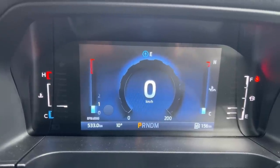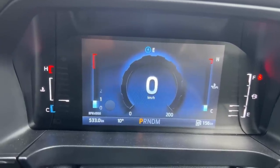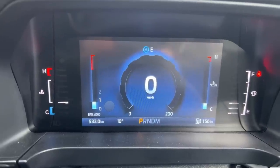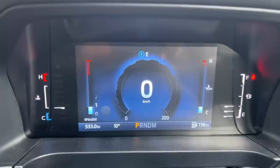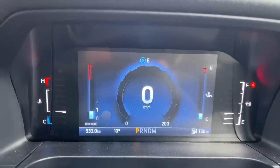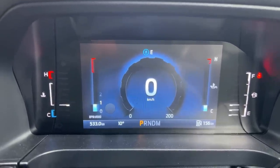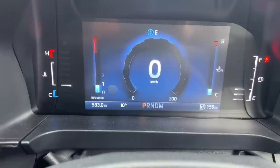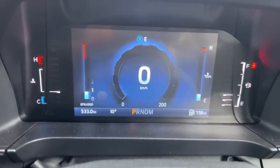As you start driving, you see that there's a blue line that moves around the gauge, obviously the faster you go, and that's in keeping with the digital speedo. It's actually quite cool to see. I quite like that sort of design. It also fills up the display a little bit more, because when you haven't got too much on the display, it looks quite empty and basic. But I actually quite like this design where you've got the circular speedo and the digital speed in front of you. I quite like that.